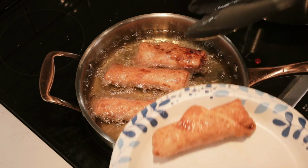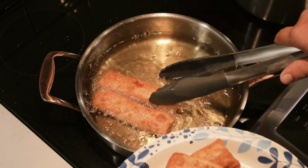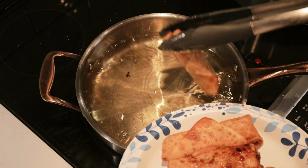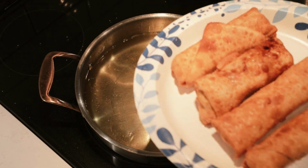So you come right out of the grease, guys. Straight out of the grease once they've got the right color you like. And then you got to come straight with the salt. Straight with the salt. Boom.